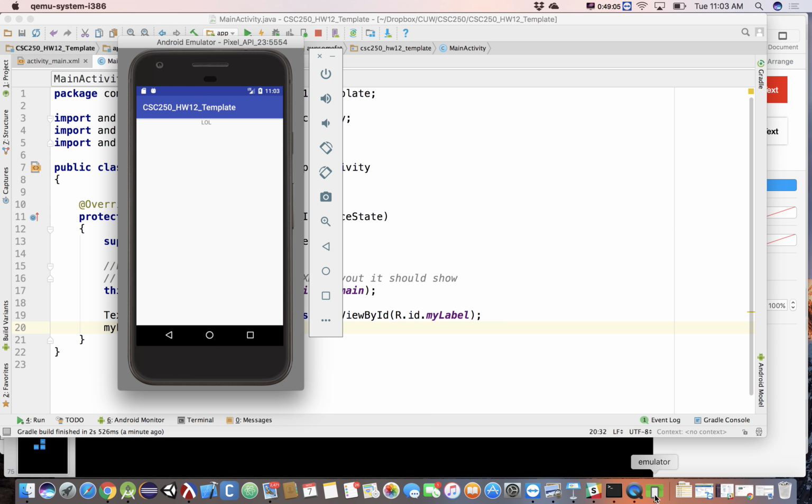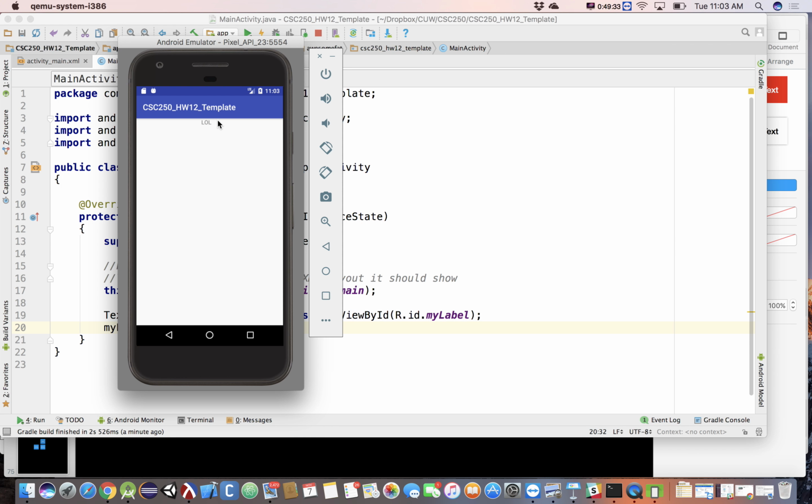Maybe when an activity shows up on the screen, we want to start some animation. Maybe when it leaves the screen, we want to stop that animation so it's not draining battery power or doing any extra work when it doesn't need to. Make sense? Right now we're not looking at the other things, but you're just thinking ahead. That's how it works. Before this ever showed up on the screen, we had already switched that label to LOL.